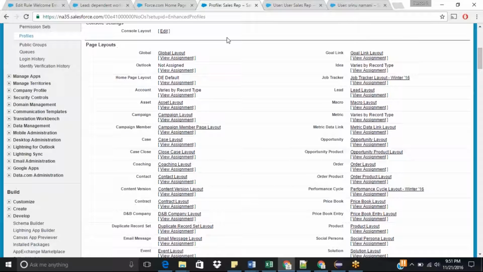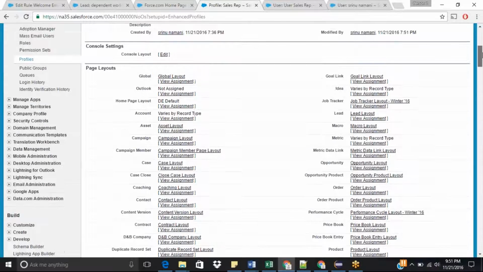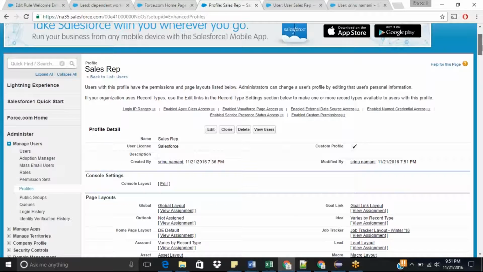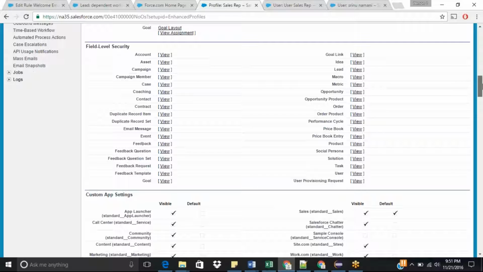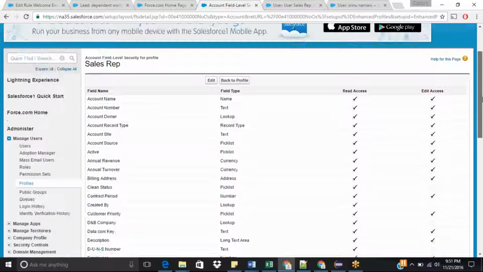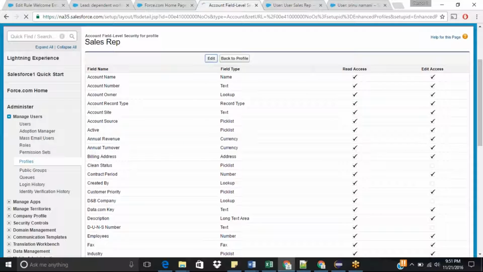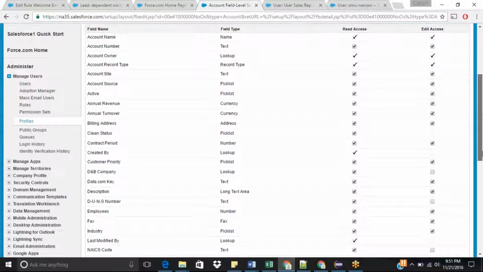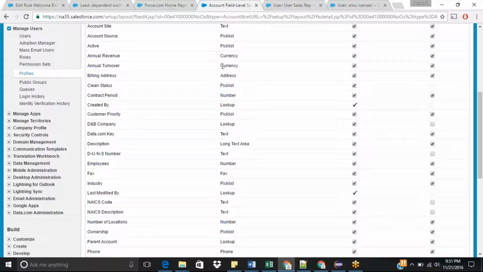Right. So I will go and check my field level accessibility. Go to account fields, edit, annual turnover. This is a currency field, right?